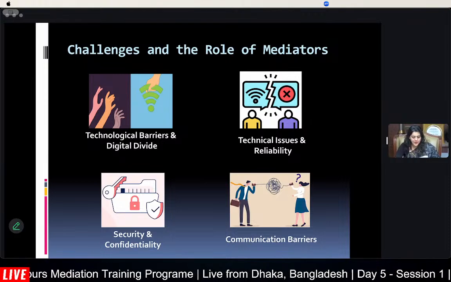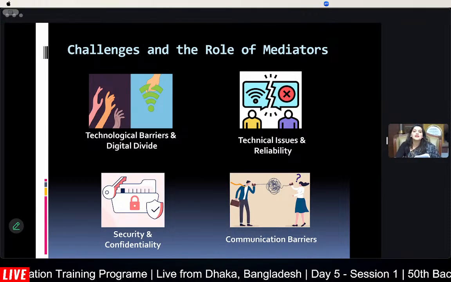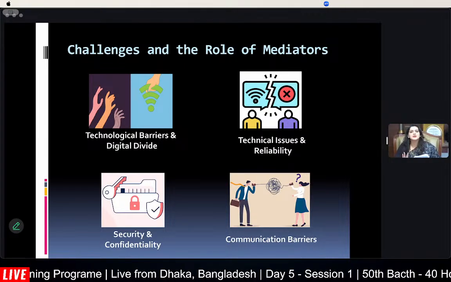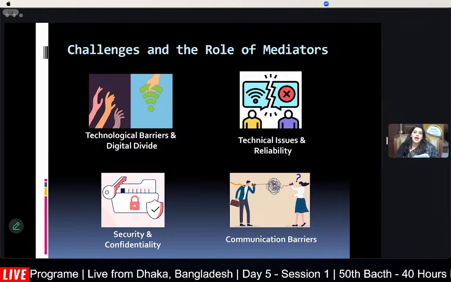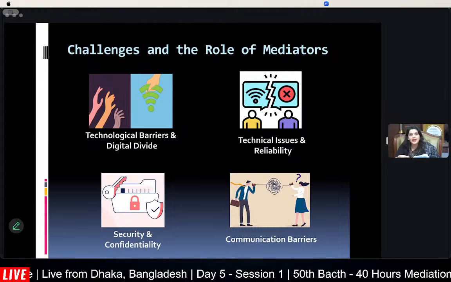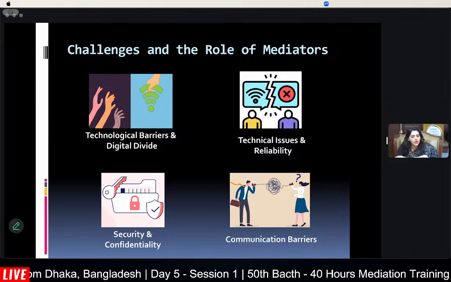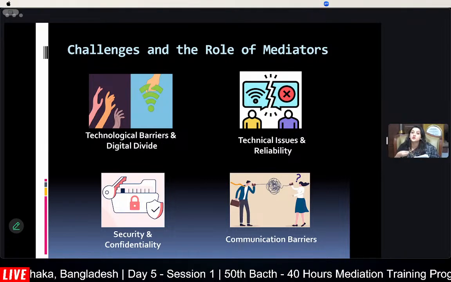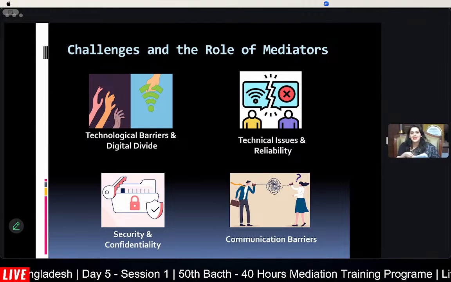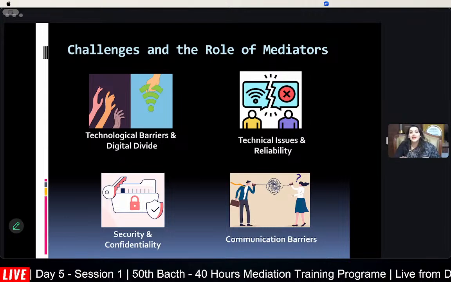this divide as well. So it is our role as mediators to ensure that the mediation practice is extremely inclusive and accessible to the participants that we have. And we have to make sure to make them comfortable. We need to make sure that they're well guided as to the process of online mediation. If they have any doubts with respect to what technology is being used or what the tools are being used or how to do it, one can engage in a pre-mediation session when all of these things are clarified to the participants. And you need to help them get that training, get their guidance.